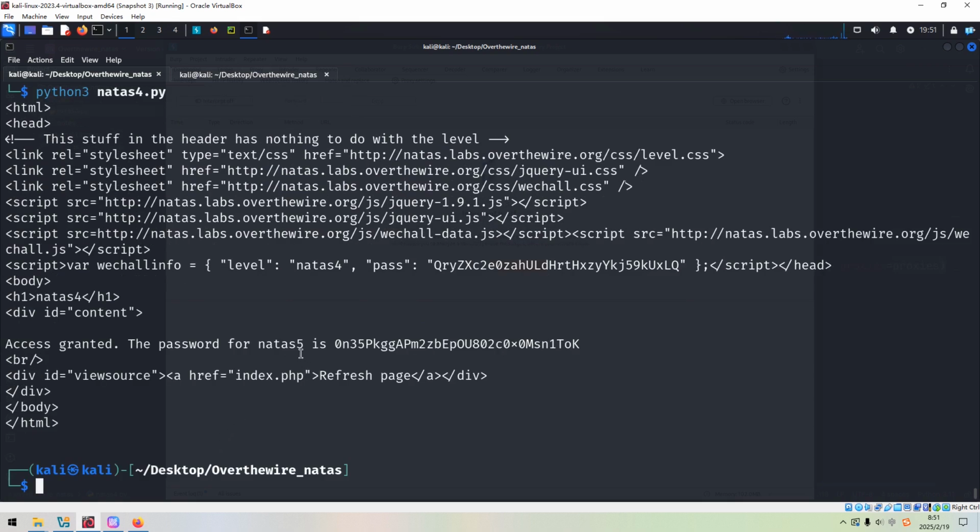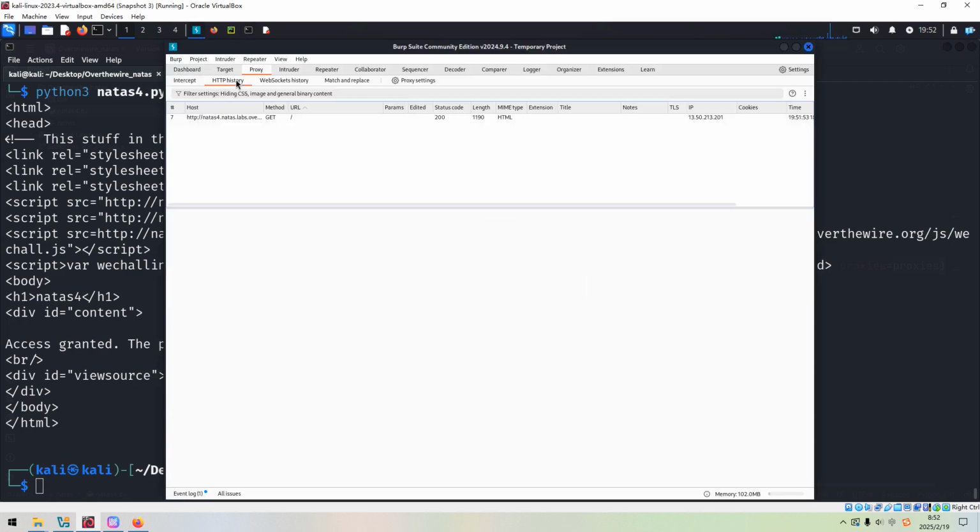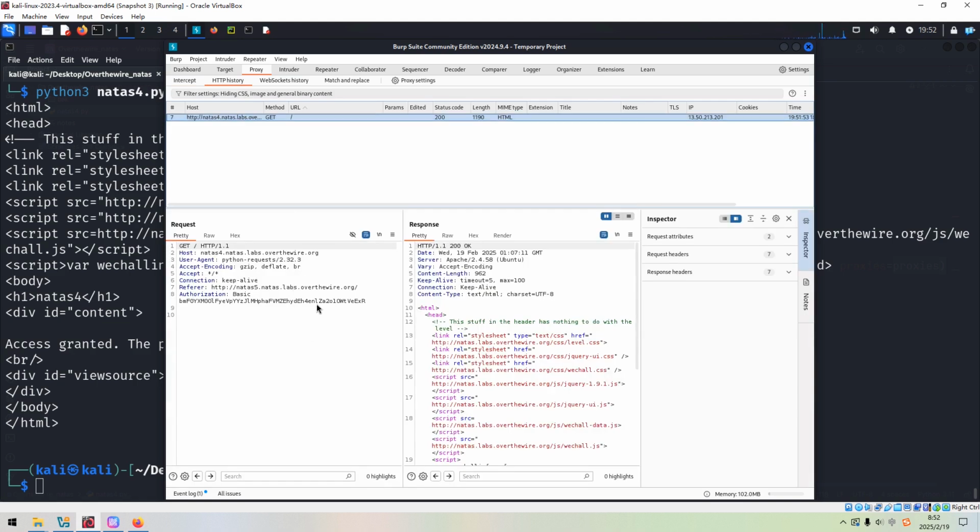I think we still get the same result. And if you go back to Burp Suite and go to the HTTP history, you can see we have already added the Referer. This is a new field which has been added by our Python program.